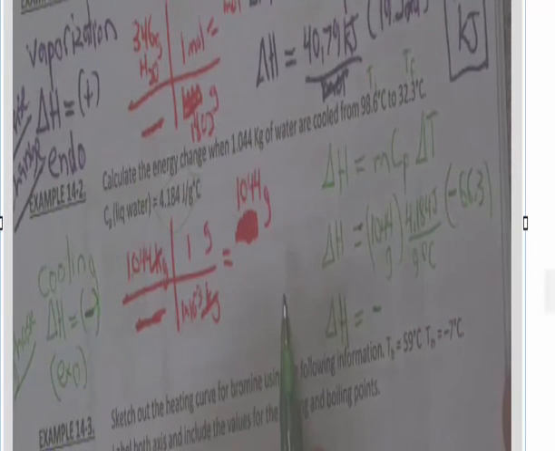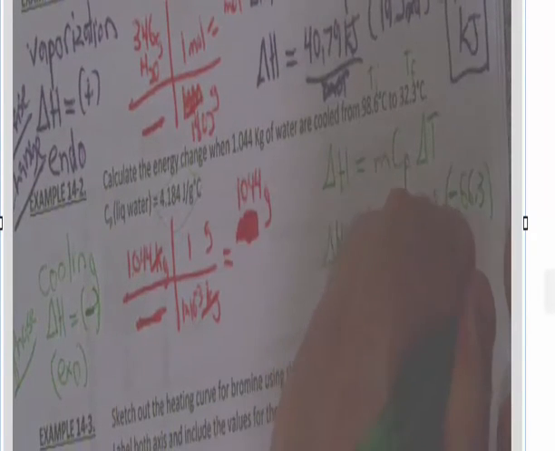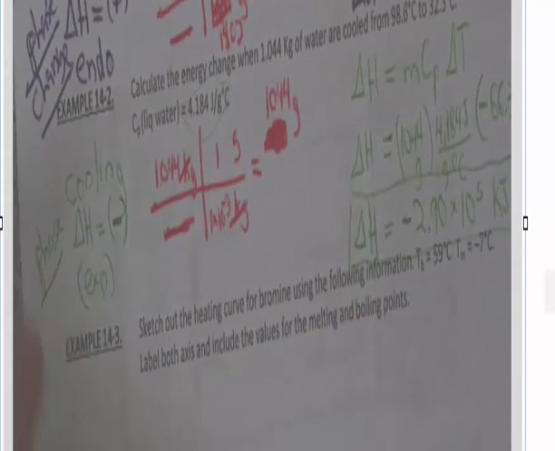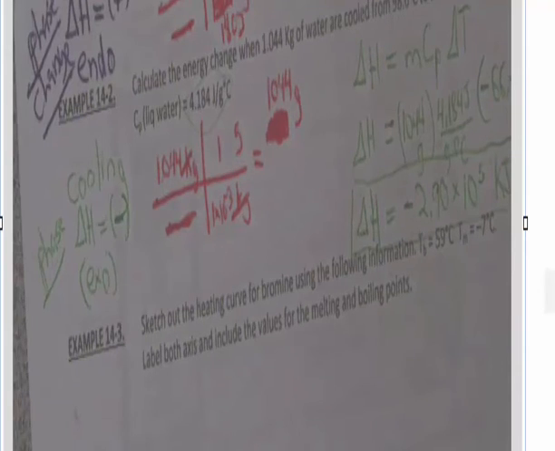Okay, sig figs here. Let's go with 3. So we'll actually figure out what the answer is. 1.90 times 10 to the 5th kilojoules. Easily done. I'm hoping that you see the difference in these two problems here. One's a phase change, one's a phase. Two different formulas to use.